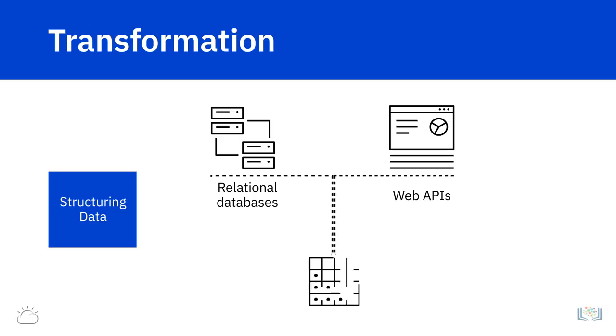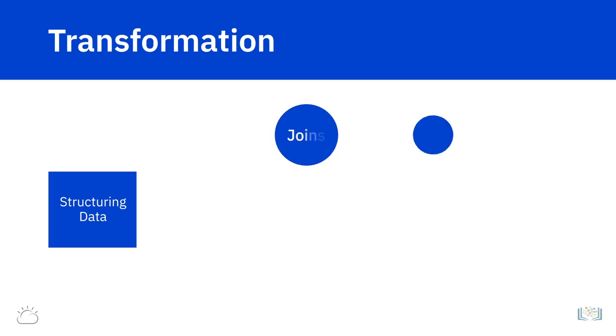This change may be as simple as changing the order of fields within a record or dataset, or as complex as combining fields into complex structures. Joins and unions are the most common structural transformations used to combine data from one or more tables. How they combine the data is different.